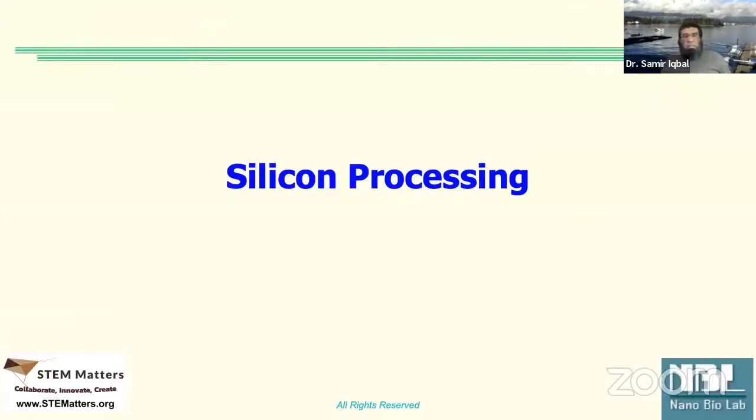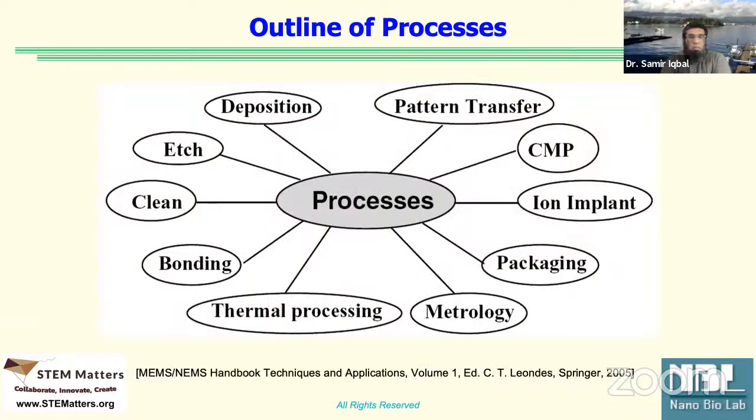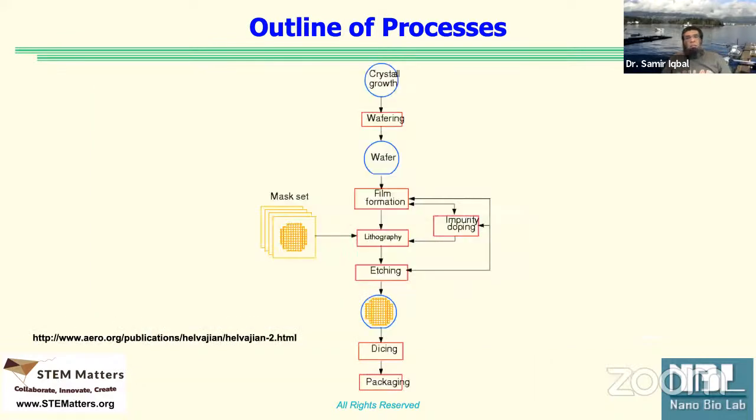All right, so we'll continue our discussion on silicon processing, semiconductor material processing. The idea is how do we start with a bare silicon wafer, or for that matter any semiconductor wafer, and what are the processes that we do? How does it go from just a plain, pure crystalline silicon up to a transistor or a workable device or an integrated circuit? So we start with design of a mask.